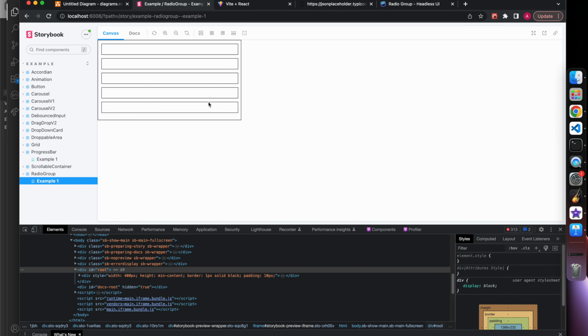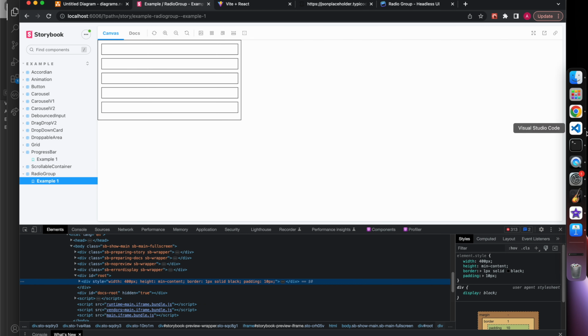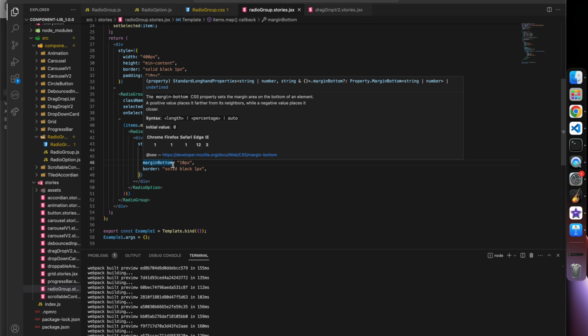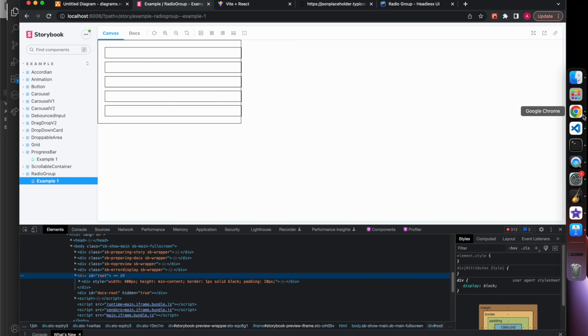Now it's something like this, right? Take the margin away. Or you could add all types of margin. Right, like this.